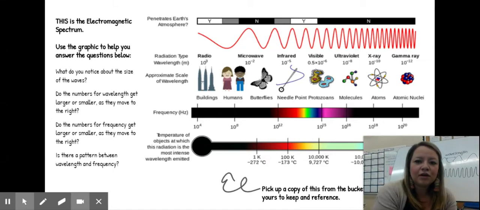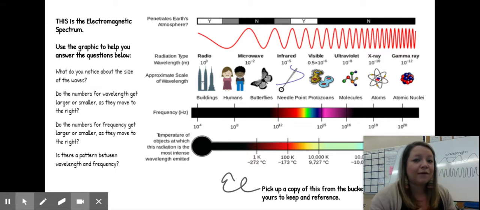Friends, okay, so we are going to very quickly run through the EM spectrum and what all the parts are, how to use it, and why it's important. But first, you need to know what a wave is. A wave is a transfer of energy, any kind of energy. We're specifically looking at electromagnetic radiation energy, but oceans have waves. They transfer mechanical energy. Sound waves transfer sound energy, and they all have the same properties.